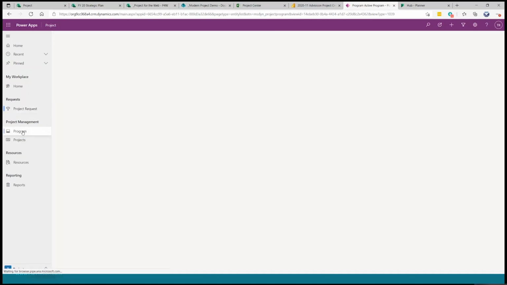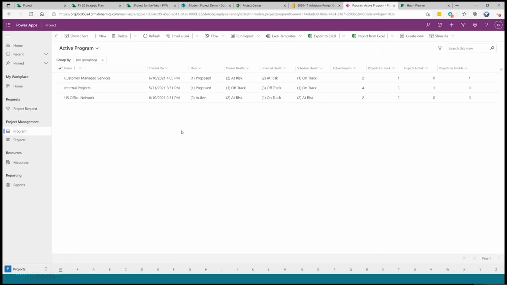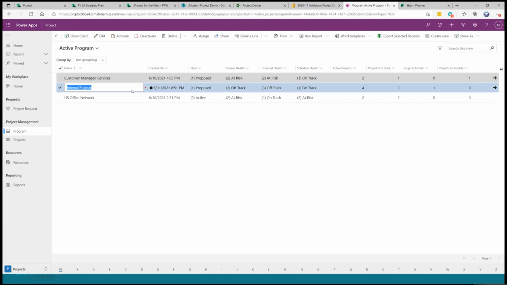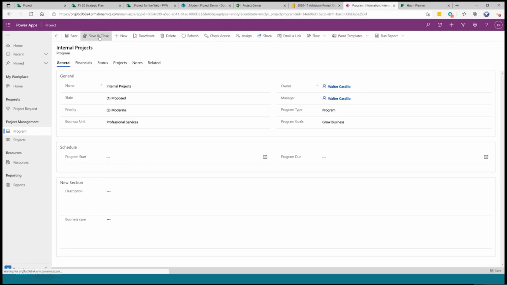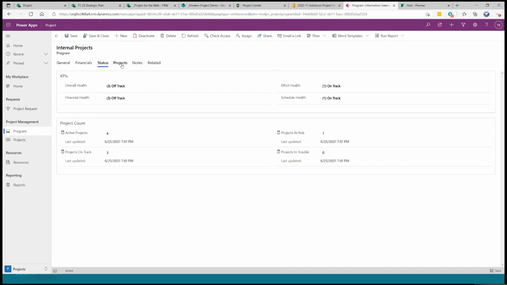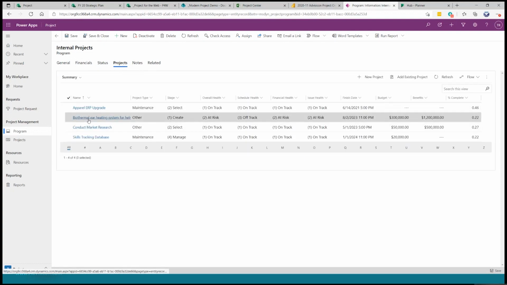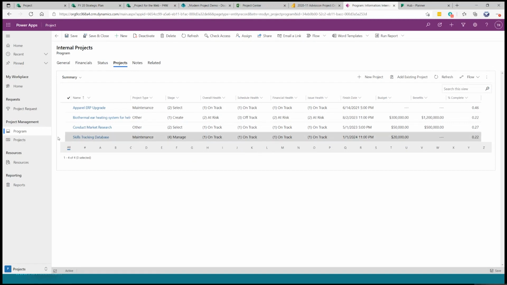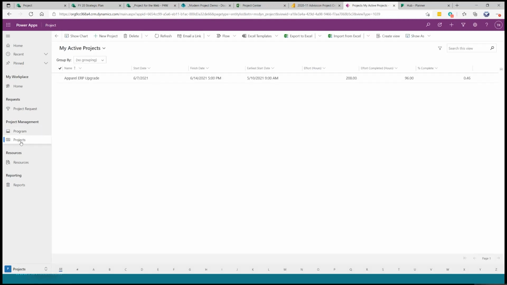So you can create new requests, you can model what's coming in, you can fill out the information, and when you're ready, you can move these into what we call programs. Perhaps you have a series of programs that you're working with. And as we look at these, if I want to drill into a project and look at it, that's fine. But what if it belongs to multiple programs and there's financials that have budget and maybe we've got a high level status, or we want to see which projects are there. And if I want to drill to them, I certainly can, including you could have many of these bundled together. Or you can just jump right to what I call the projects that are associated with it. And again, you can look at all projects, closed.